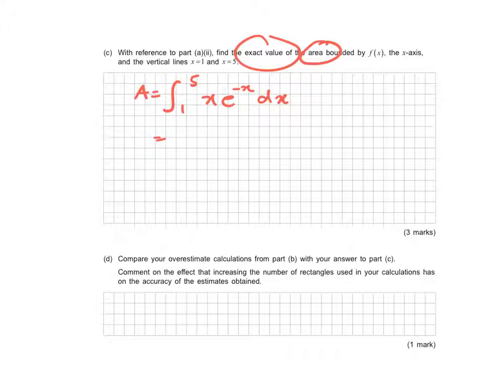And now using the part, let me have a look what's the notation for that one. Where did we have that antiderivative? We have it on the previous page. Let's go have a look. So where is it? In A double I, we do know that the antiderivative of this is negative x e to the negative x, take away e to the negative x, and then between 1 and 5. So all you have to do here is to substitute, replace the values of x, so x replaced with 5, and then we do it one more time using x equal to 1.